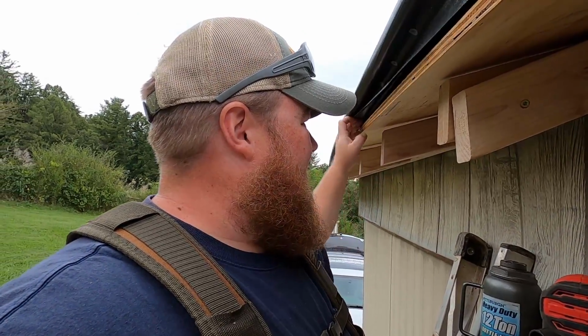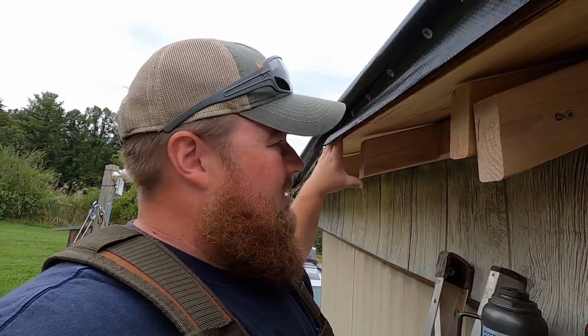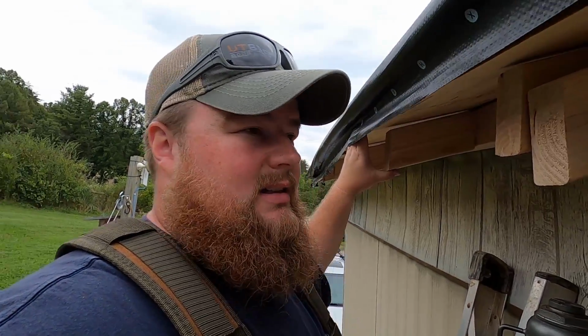So here's what I'm running into. One, I don't really know, unless the house is just twisty as a twisty noodle. But the first one I did, these are pretty good. There's a little bit of gap here and there, it's not dead on perfect, but this whole 8-foot section is great. Like I said, a little bit of gap, but the plywood can be pulled down to it, and these rafter tails are plumb.